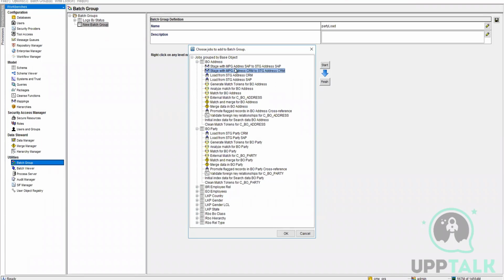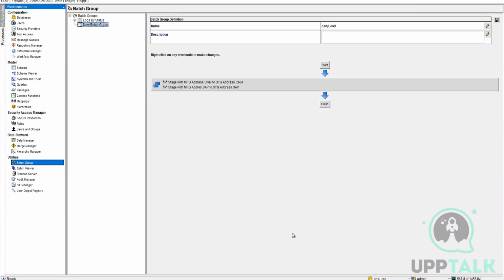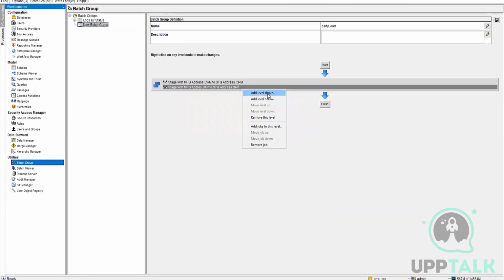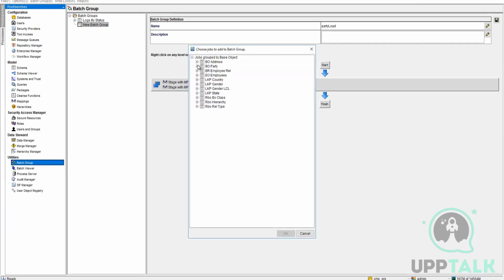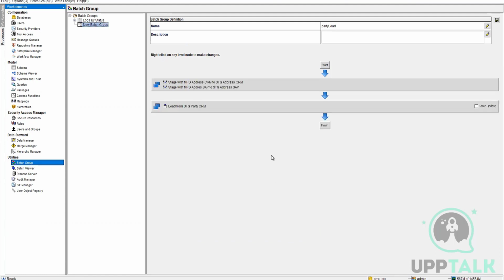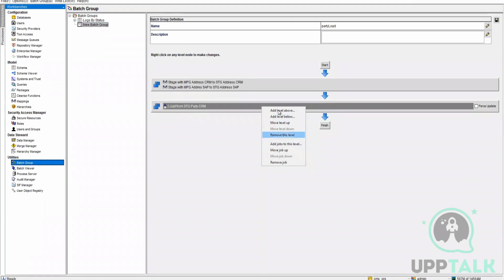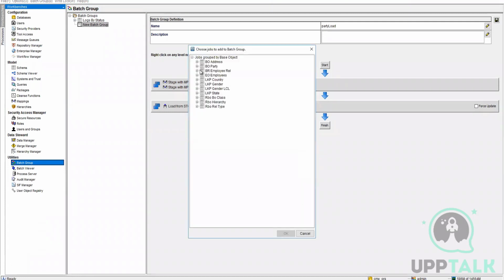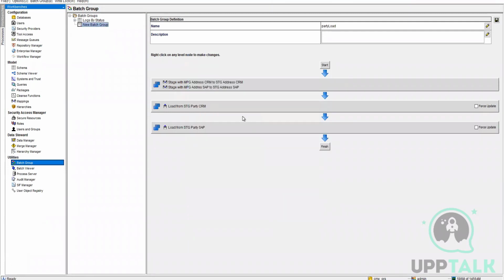So let's say if we are going with all the tables for the stage, we'll add both those things together. Later on, for this particular part, we'll add a level below and load from CR. Load jobs should always be one after the other. Load jobs should not be parallel. All the stage jobs should be in parallel, no issues. If you have 5 different stage jobs, you put 5 different stage jobs, not more than that. If you have more than that, then make it first and second level. 5 means we are running 5 parallel threads on the database, right?